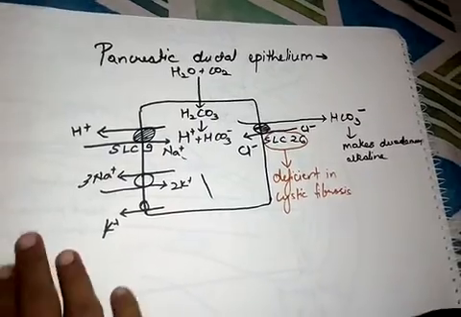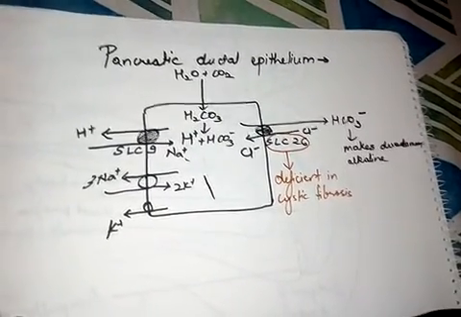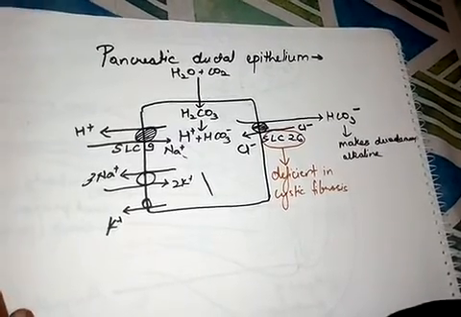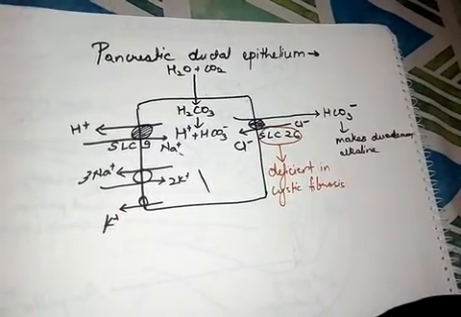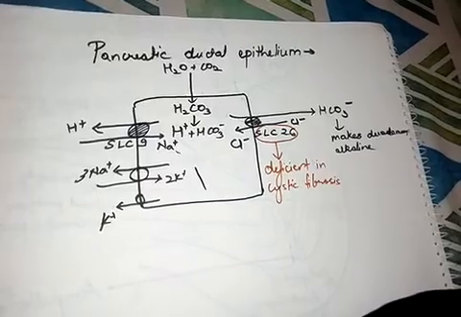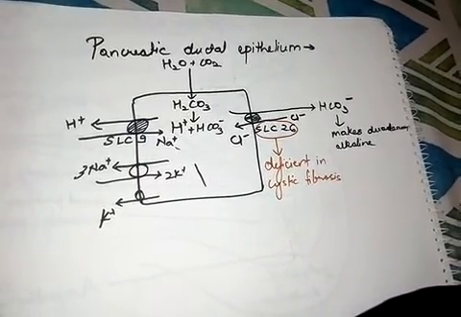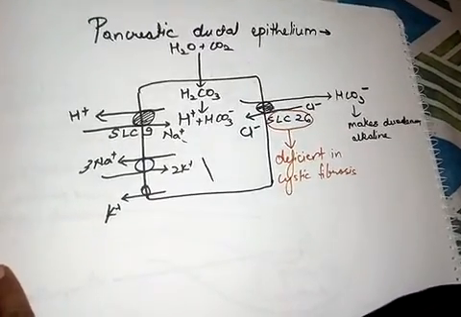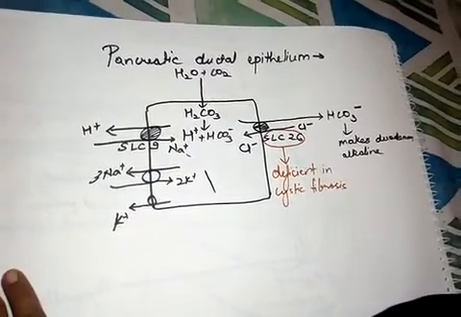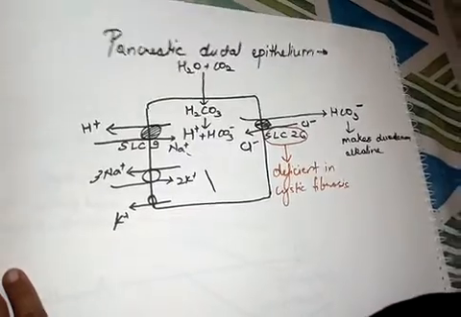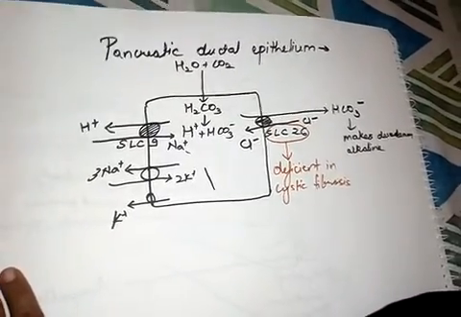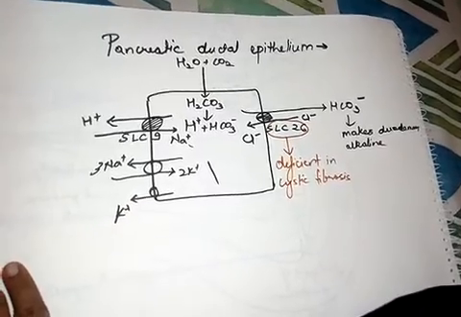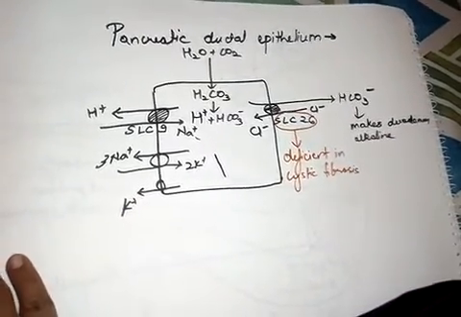In this way, secretin, which is secreted from S cells of duodenum, causes pancreatic ductal epithelium to release bicarbonate ions into duodenum, and thus they ensure proper functioning of these enzymes of pancreas in alkaline medium, because when food reaches duodenum it is mainly acidic due to mixed gastric acid with the food, and when it reaches the duodenum it needs alkalinity in the form of bicarbonate ions so that those enzymes can function properly.